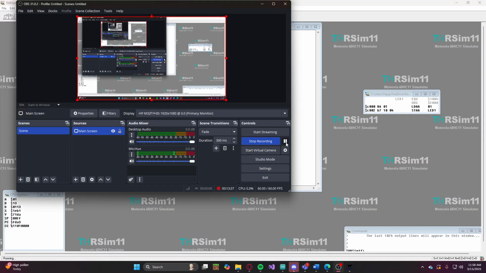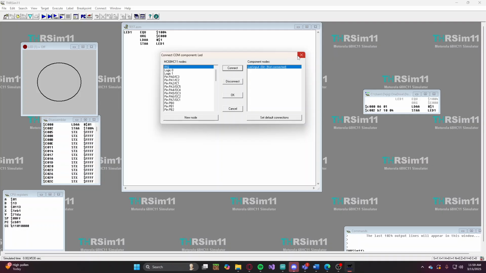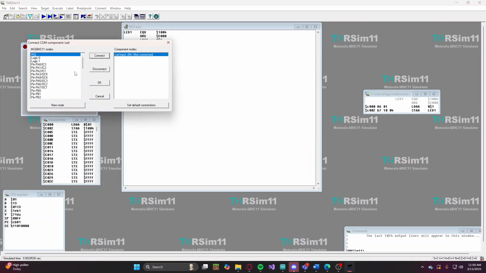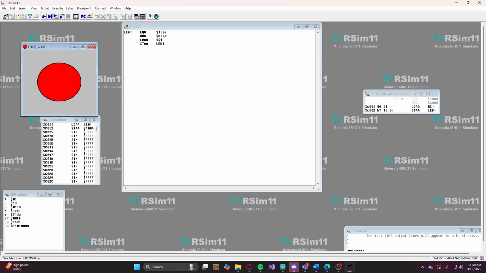Let's see. Okay, I see a possible problem, and I'm just going to mention it. I'm not sure if it's going to be the only one, but after right-clicking the LED and pressing connect, as you can see here, it is not connected to our circuit. Even though I thought I connected it to pin B, in case you run into this problem, you're just going to press pin B0 for our case and then press connect. Now you see LED input bit pin B0, so it's connected to port B at 0. I'm going to press OK, and as you see, now it turns on.